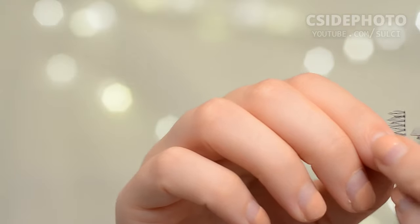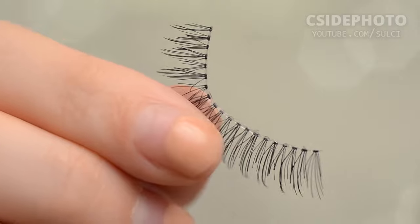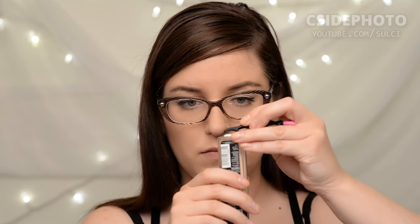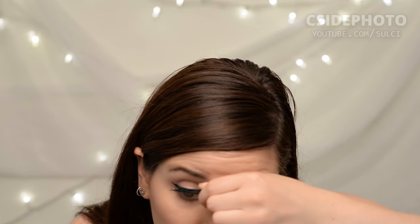First I'm going to pick them up, then I'm going to remove this small strip of glue that adheres them to the packaging — it's just this tiny little piece of glue. It takes a couple of minutes to do this, but I think it's worth it. After that I'm going to run them through the glue, making sure I have a lot of glue on the edges, so maybe an extra dip if needed. Then it's super important that you wait like 30 seconds — count to 30 — before you stick them on your eyes.